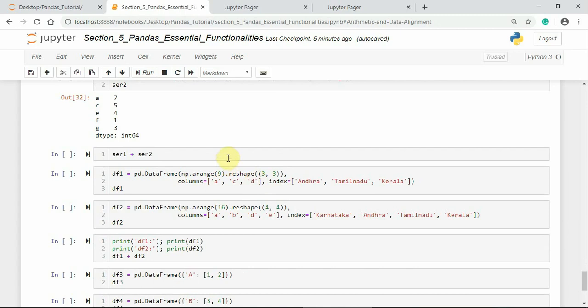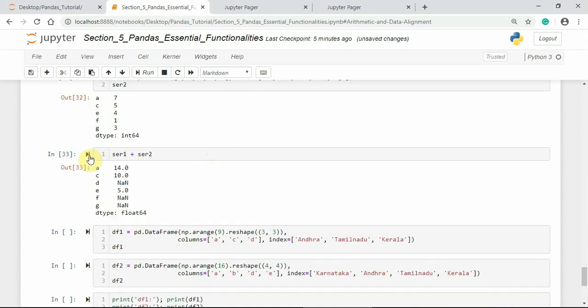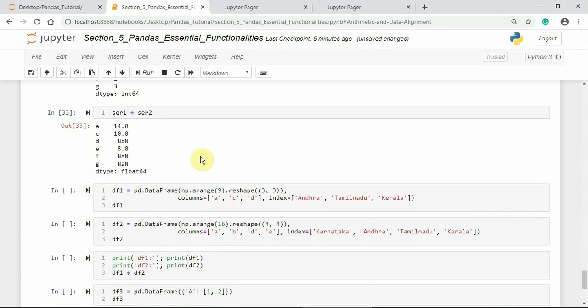When we add these two series, the internal data alignment introduces missing values in the label locations that do not overlap each other. So here D, which is present in series 1, has no overlapping label and corresponding value. Hence, this label and its value will be treated as missing in series 2.